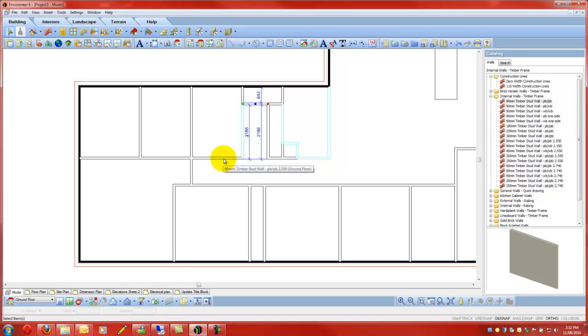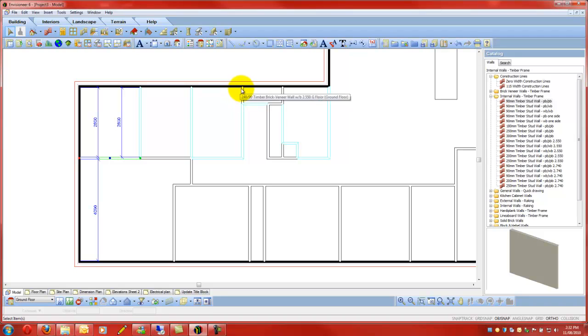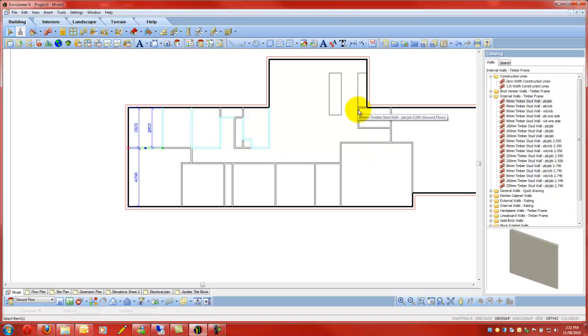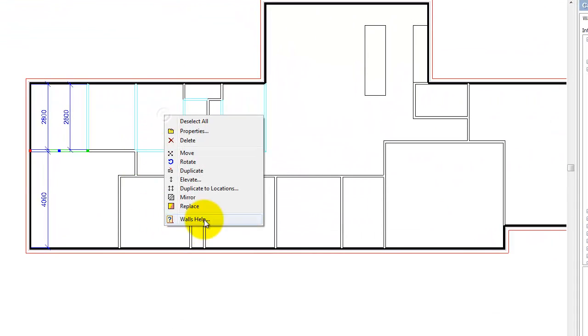It's a little bit easier to do this before you put your doors and things in place. That one is. That one is. That one is. And that one is. Notice I've left these out because they're wet board on either side, so they're a different wall. Right, so these are going to be wet board plaster boards. Now we've made sure we've looked around, and they're the only wet areas. Right click, replace.